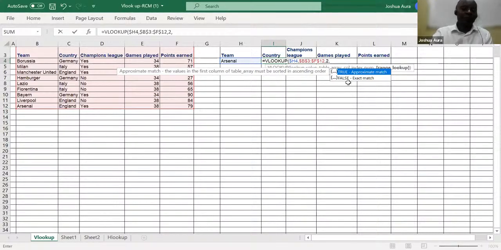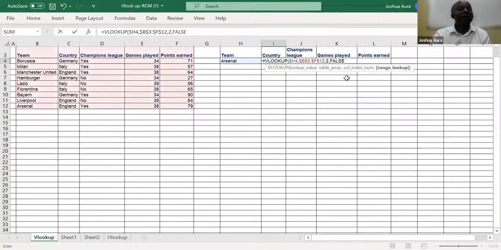What it's basically asking me is this: if it doesn't get the match which I'm asking it to give me, what should it do? It should tell me false. Don't approximate at all. We don't want approximations in finance. So in finance, you always tick the false, like that.